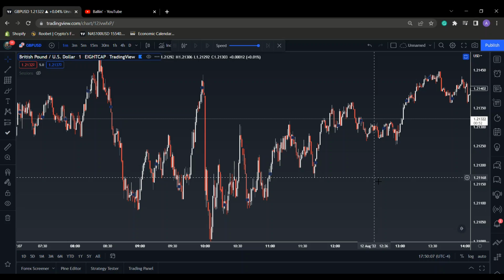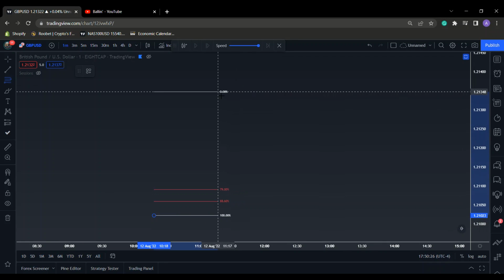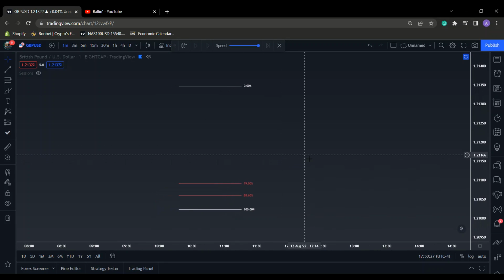And in today's video I'm going to be going over Fibonacci, the levels that I use to trade off it, and how I pick the correct supply and demands to trade off. So getting right into it, we're going to delete this. I'm going to show you my Fibonacci levels. So boom, here you go.